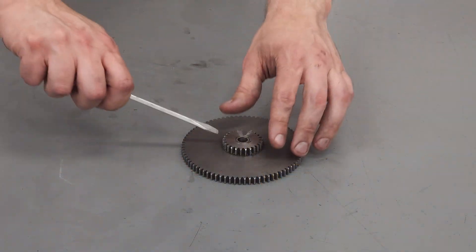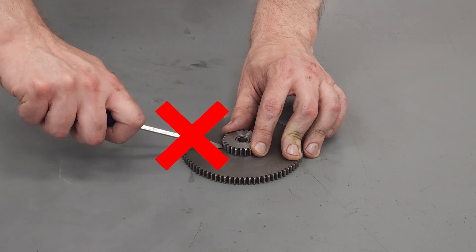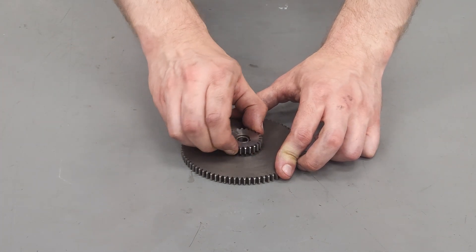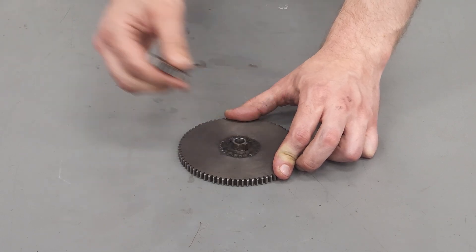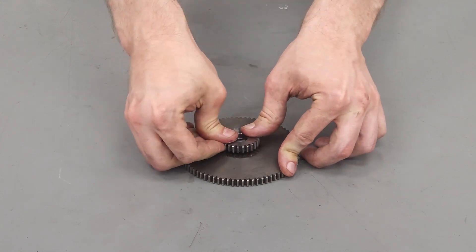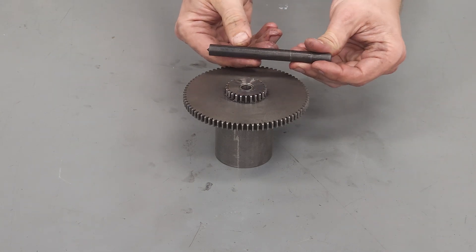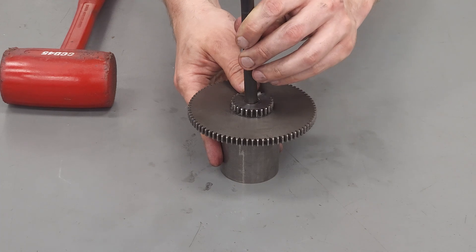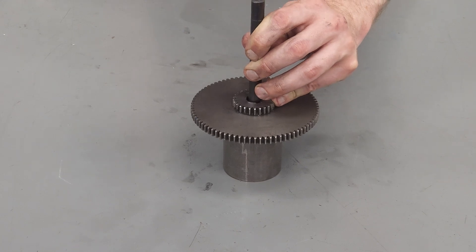To get the pairs of gears separated from their keyed bushing, please don't use any kind of prying tool. The bushings are made to shear and be the sacrificial part if the lathe is crashed, but that makes them kind of brittle and they can be damaged by prying. These bushings are a close fit with the gears, so some wiggling is in order if you're taking them out by hand. You can certainly do that, but I think there's an easier way. You can use a bench block — or in this case a spare piece of steel tubing — along with an appropriately sized punch from a transfer punch set. You want one that's just a little smaller than the hole in the gears but still gets good contact with the bushing. Then some light taps, and it pops right out.